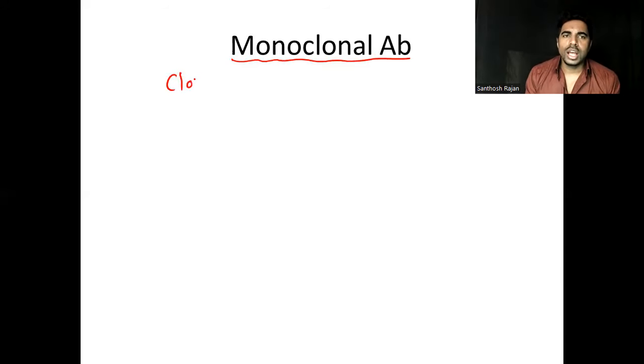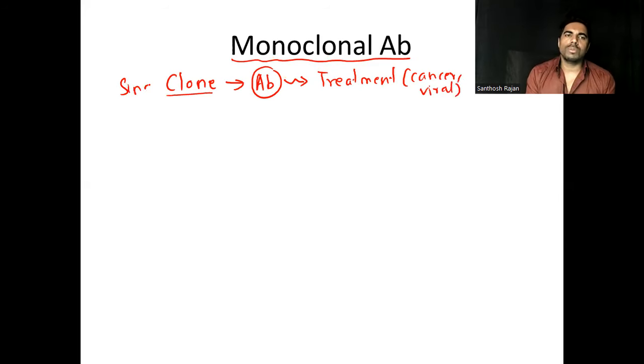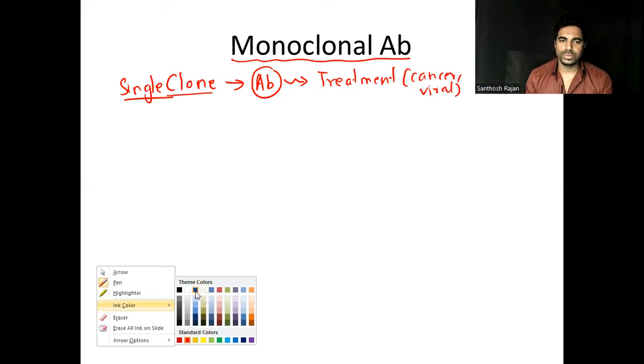we are making a clone from a clone. Same type of antibodies are derived that we're using for treatment, for many treatments like cancer, some viral infections, many things, even COVID. This has been in trial. That is the clone. Monoclonal is from a single clone, all the antibodies are formed from the single clone. So how are we making this clone? That's the point. So now we're going to see how we make this one.